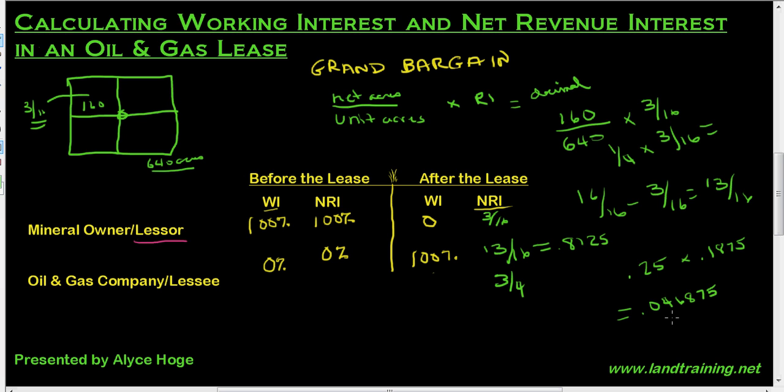What I want you to keep in mind now is that when we talk about working interest, some people think about what's on the JIB deck, or the joint interest billing deck. That's what the working interest looks like. And for the net revenue interest, that's what we'll see on the division order pay sheet, which is also known as a division order deck. That's where we would get this 0.046875 if that royalty is not the only lease. So in this case, we're going to have to take this lease, this lease, this lease, and this lease, and that's going to reduce the 3/16 to this 0.046875.